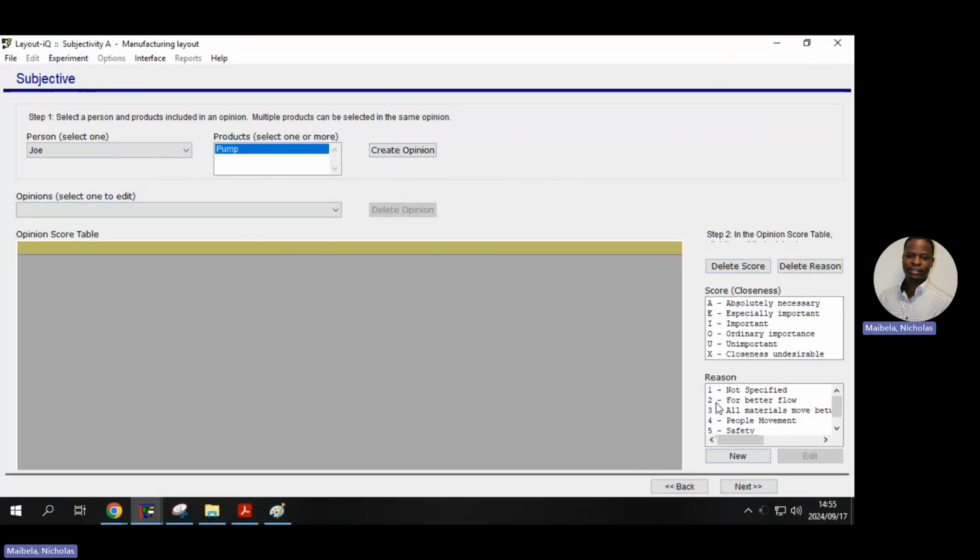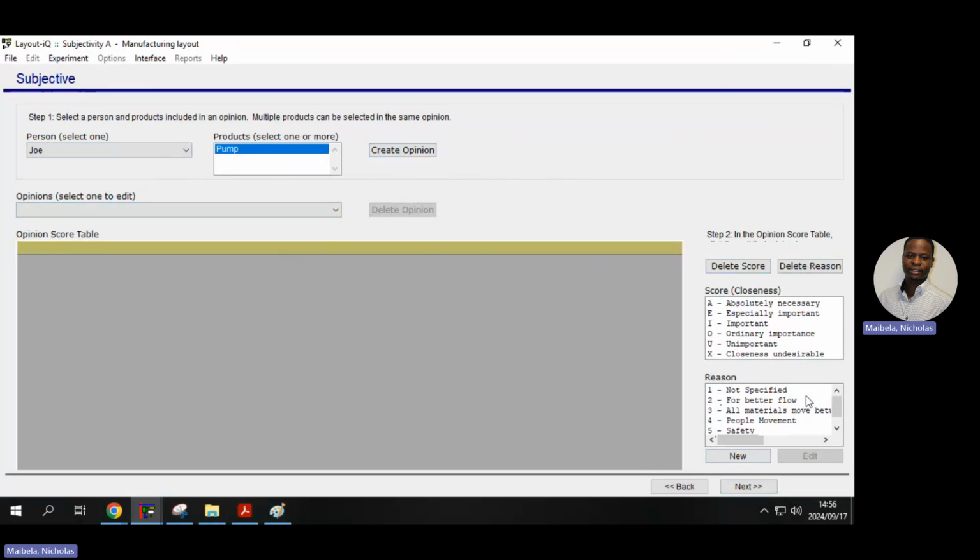If you say, for example, 1, not specified, you just mean that it's just absolutely necessary. But if you say A2, you mean that it's absolutely necessary that these two locations, your office and your admin area, are near each other. And that 2 means for better flow, right?